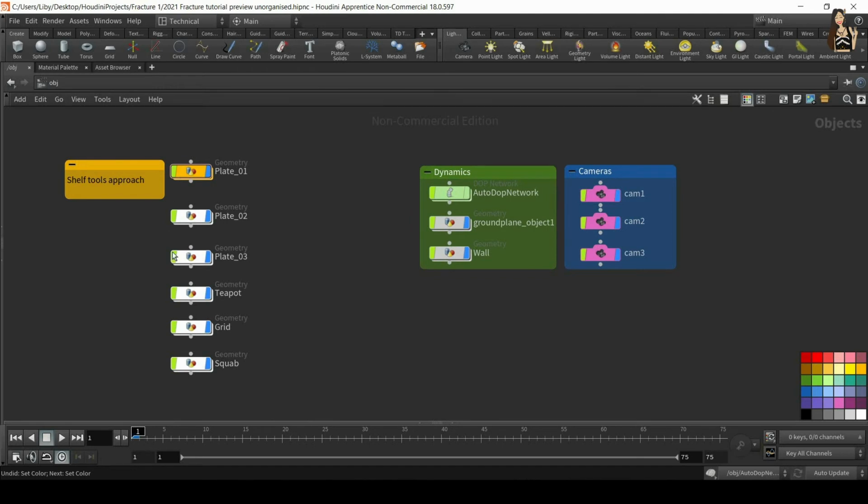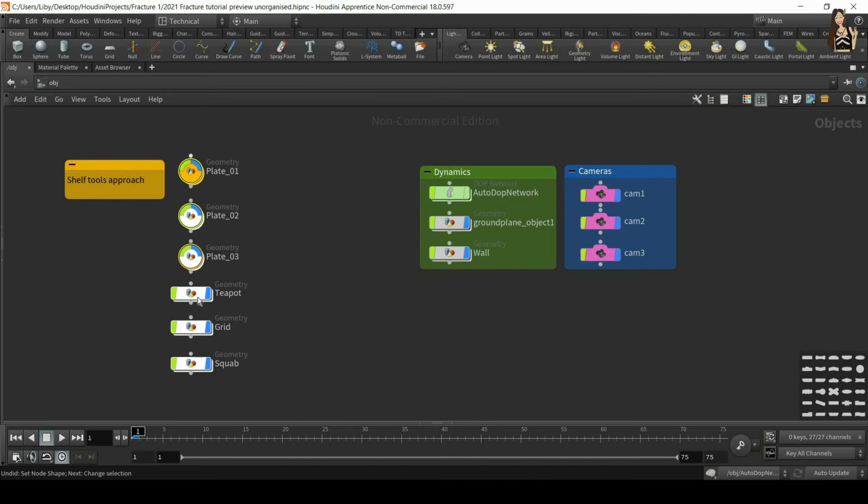Okay, so now I want to visualize better what's happening inside these networks. And you can see, for example, the camera node has a different shape than the Autodop network. So there must be a way to change other shapes as well. And yes, we can do that by clicking on the shape palette next to the color palette or pressing Z on the keyboard. Now you'll see the shape palette, and the same as with colors, we can select the nodes we want to apply the change to, and then we select the shape. So for the plate, I want to have a round node.